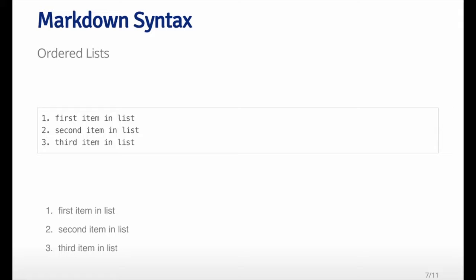And the truth is, although it's not immediately clear here, the numbering doesn't have to actually be in order. As long as you use a number as the character that indents the line, Markdown will create an ordered list. And so if you decide that you want to stick something in between 1 and 2, you don't have to renumber every element on the list. You can just stick another item there under the first item, and it could be another 1, or it could be a 4, or it could be any number. The numbers don't have to be in order, but when you process the document, Markdown will automatically order the list in the right way.